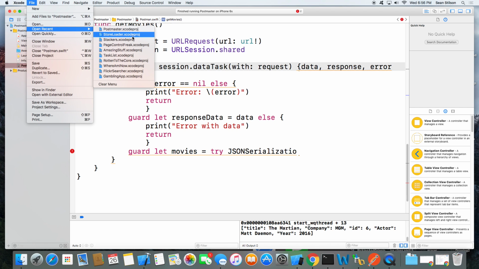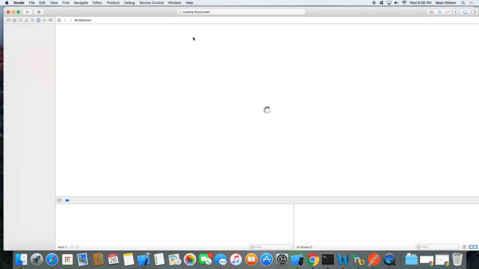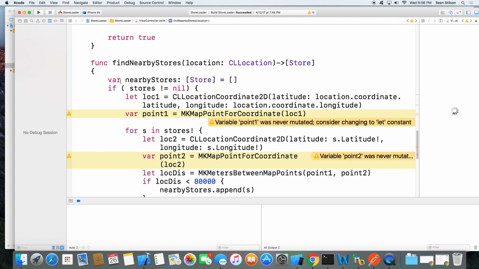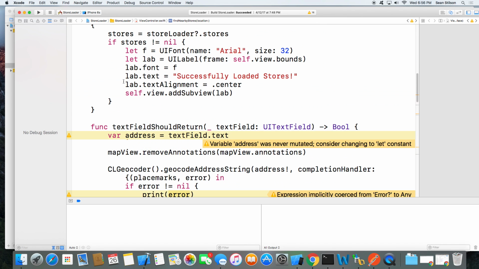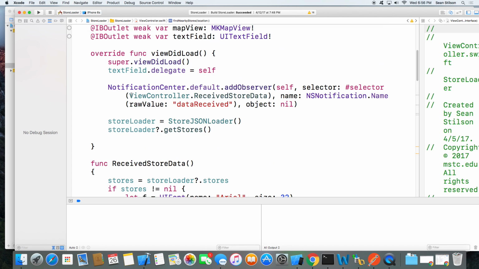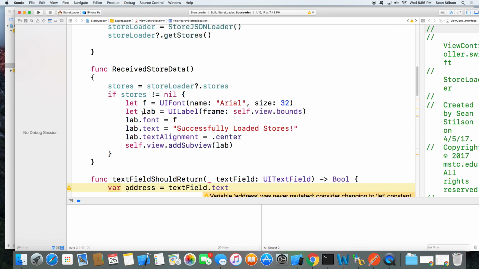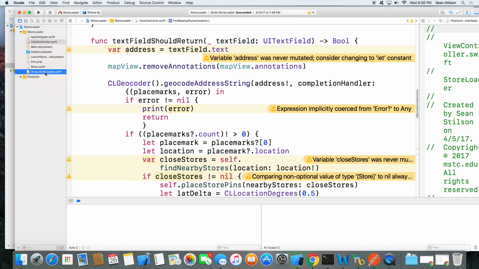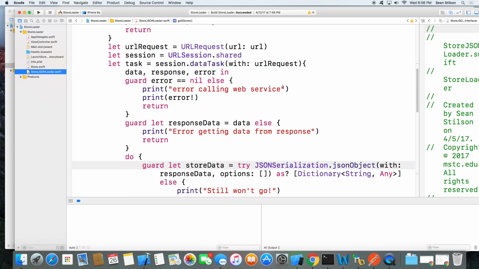Let's see, store loader. This guy should work. Oh, no, you have one in this example just above. Yeah, but that is a post example. But wouldn't the data response error be the same? Not necessarily. It doesn't fix it. Receive store data. Okay, so with URL request, data, error in.